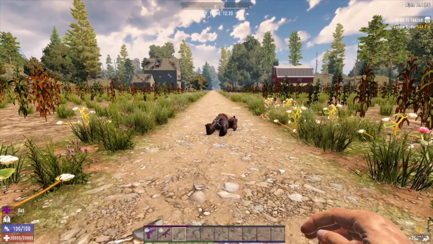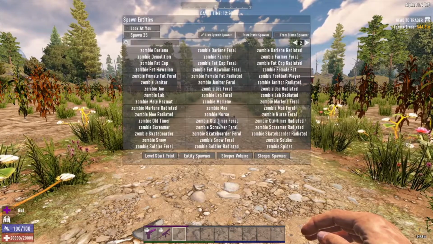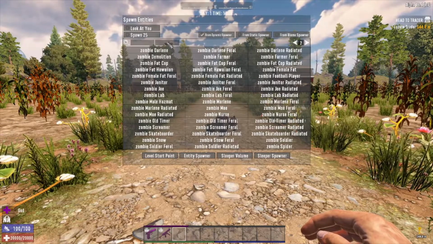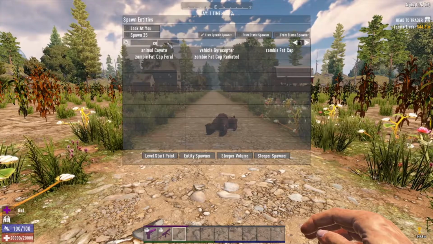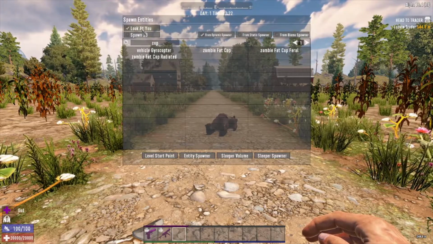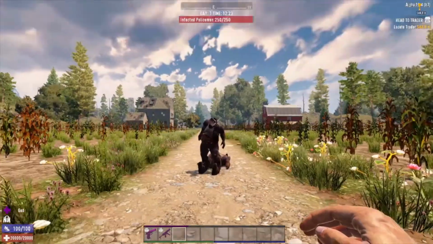And let's summon another Mr. Smith. To summon a zombie, you push F6 on your keyboard. And you pick from here. And you can search. You can spawn 25 of them. You can spawn them looking at you. All kinds of other cool stuff. But we're going to pop up another guy here.